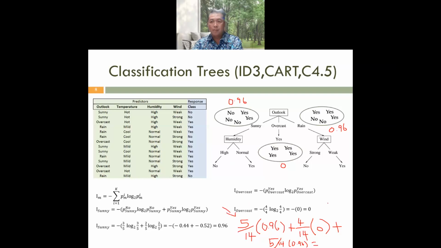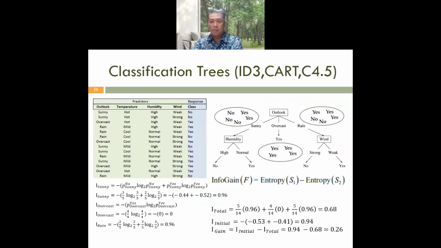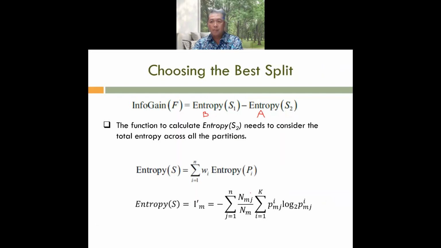This is the weightage. So when we go back to the formula that we have just now, this is the weightage that we are looking at. For each of the partitions, we will compute the weightage and also the entropy of that particular partition, and we sum up all of them. So the info gain can be computed by subtracting the entropy after splitting from the entropy before you split the data. Let me give you one example here.